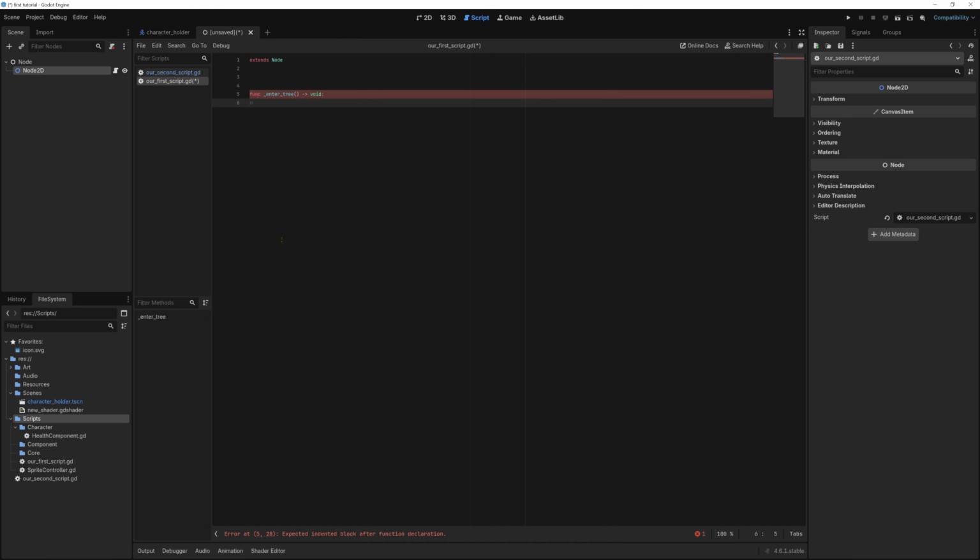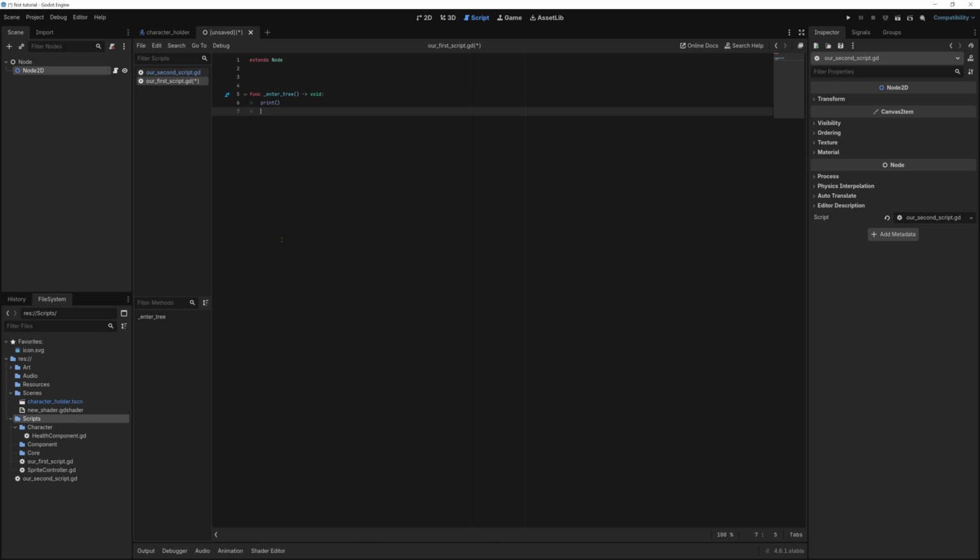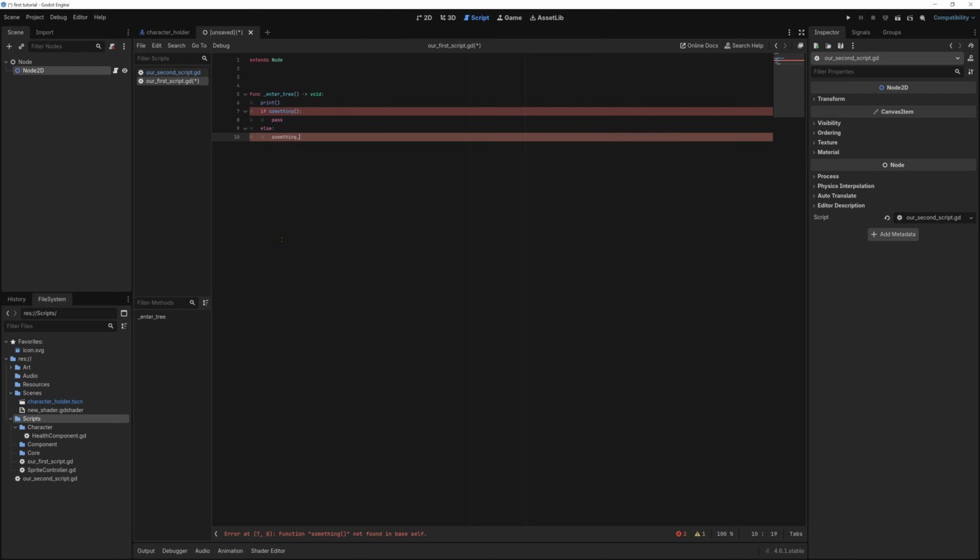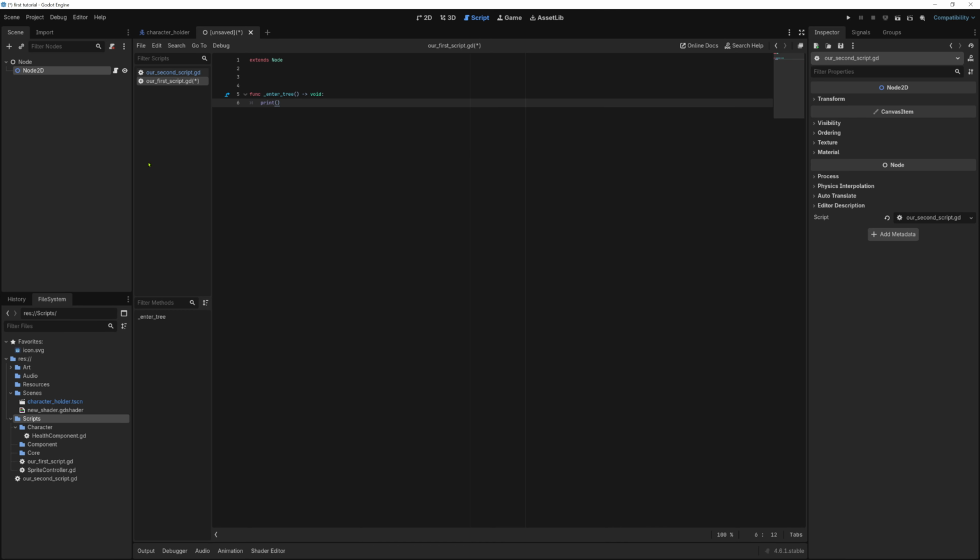So I can write, for example, a print, we're going to see it soon, and I can write an if something, then you do something, and I have another indentation, else you do something else. Right now it gives an error because I just wrote gibberish, but we're going to examine it later in detail.